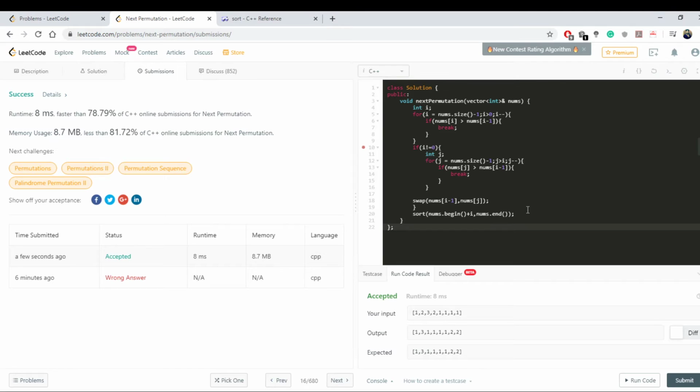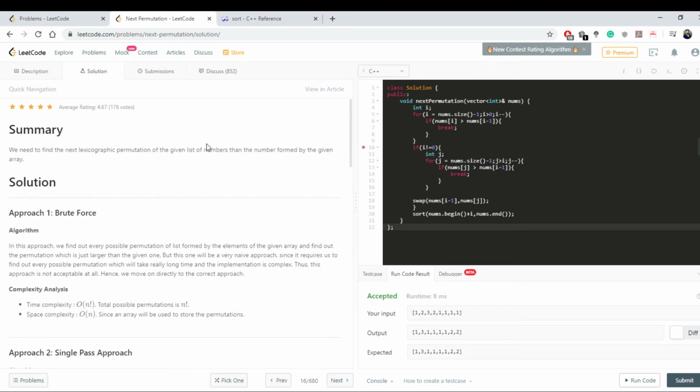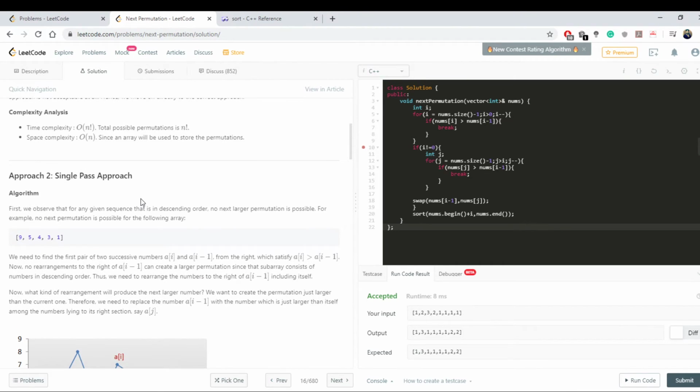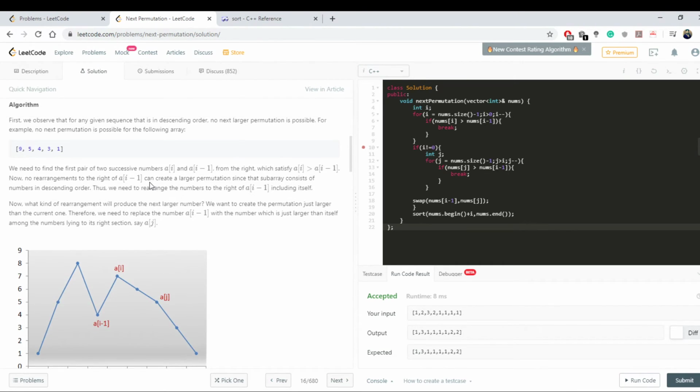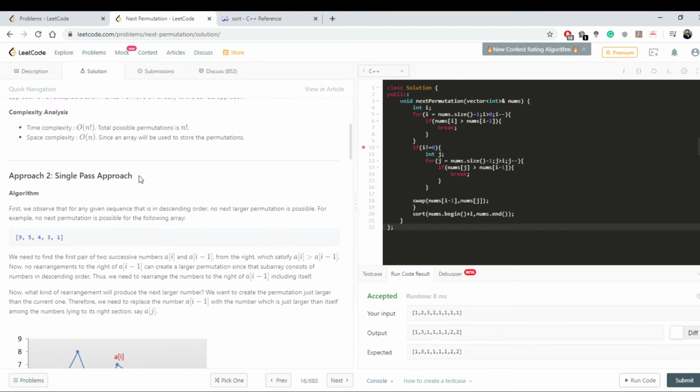So basically the change was that you find the smallest number greater than your target, put that there, and then sort the remaining array. Let's check if the solution is any different. Brute force, let's just ignore that. Single pass.